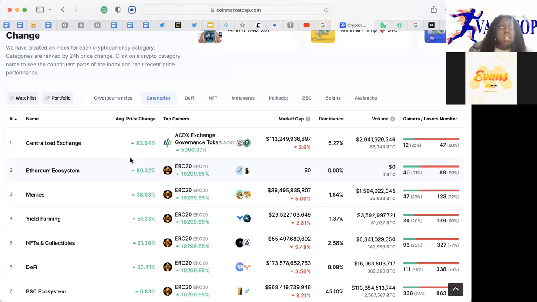Of course, there are stakings on centralized exchanges because they try to also participate in what's going on in the market. And then we'll deal with decentralized, the swapping system, the liquidity farm system, the staking systems, and the different blockchains that exist, because it's no longer Bitcoin and Ethereum. We have Avalanche, we have Solana, we have Polygon, we have Polkadot, we have Binance Smart Chain. We have so many blockchains.